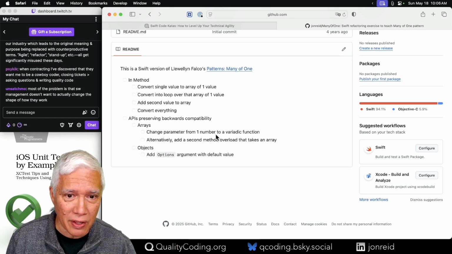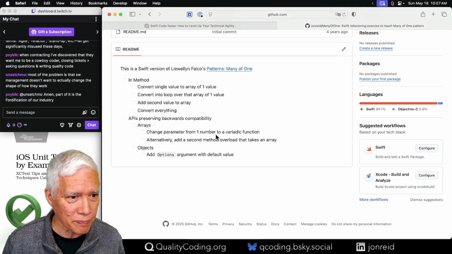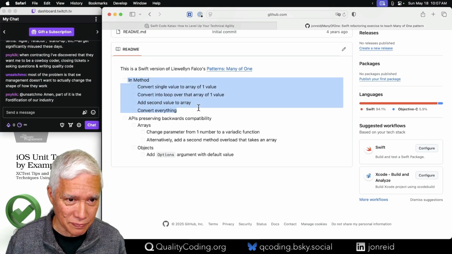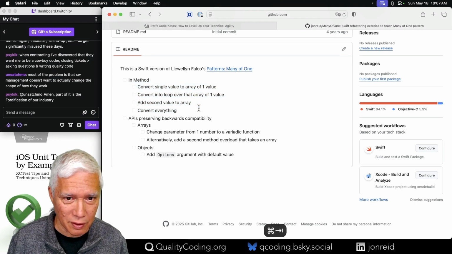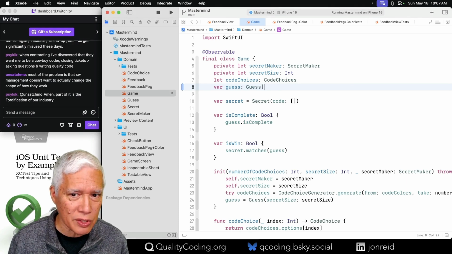Convert single value to an array of one value, convert into loop over that array of one value, add a second value. And this is the method. Let's do it. What happens? Let's just see what breaks.